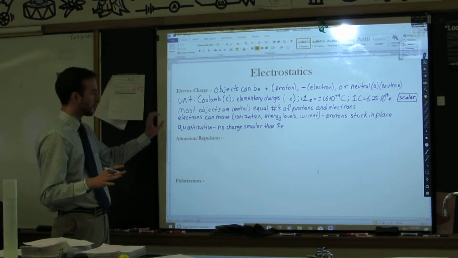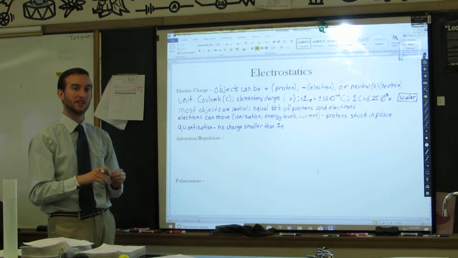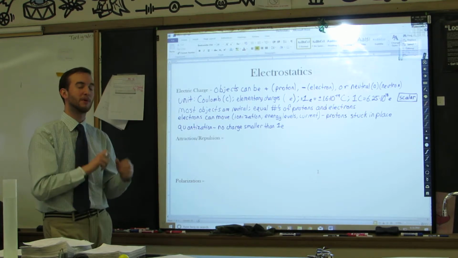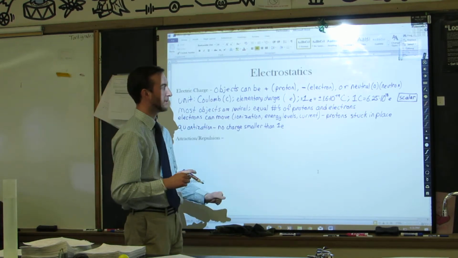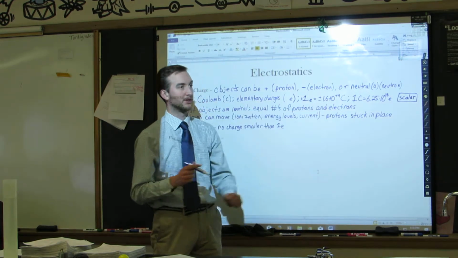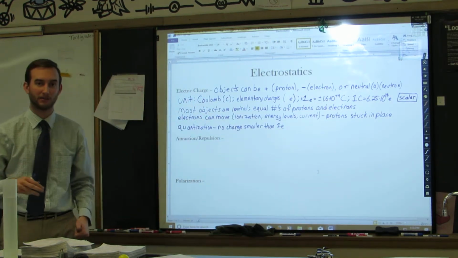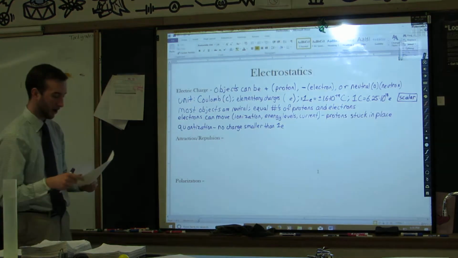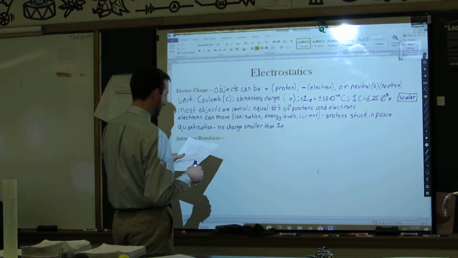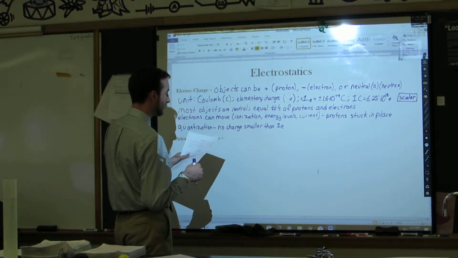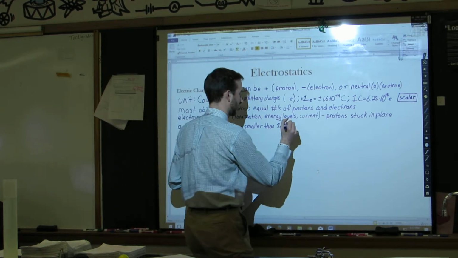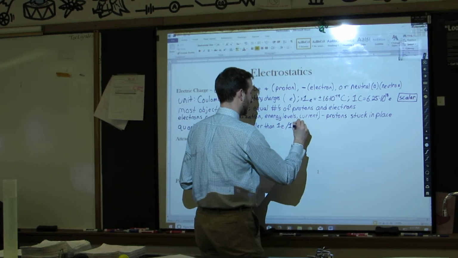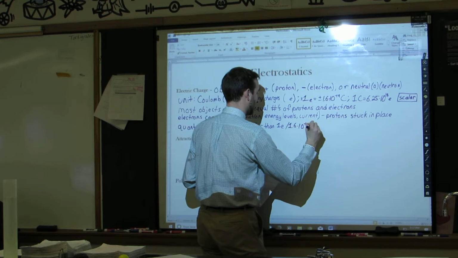We're saying that charge is quantized, okay? There is a set amount of charge, there's a smallest amount of charge you can have. It's equal to an elementary charge, which is equal to this amount. You cannot have smaller than that for an amount of charge. It is impossible, okay? It does not exist. So, you cannot have, I guess I'll switch this up, 1.6 times 10 negative 19 C.